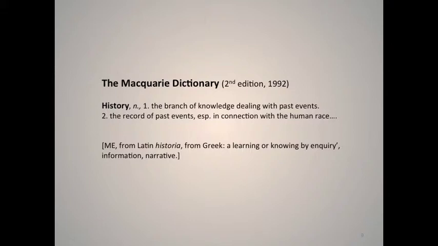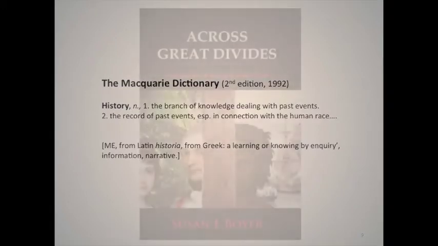So, history in practice, though, is the reconstruction and the interpretation of past events. And it's the official interpretation of history that's taught in schools. The official version that's passed on to us is the one that suits the decision makers and the caretakers of history. So it is important, of course, to ask questions of the different versions of history, because we know that it has been reconstructed for propaganda purposes. So that learning or knowing by inquiry is extremely important.